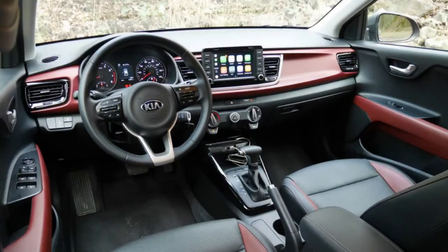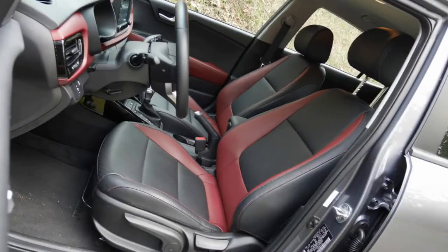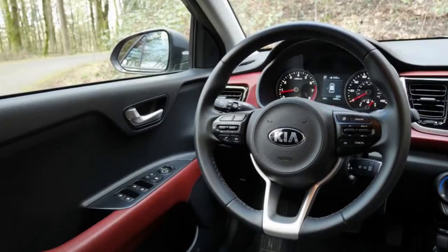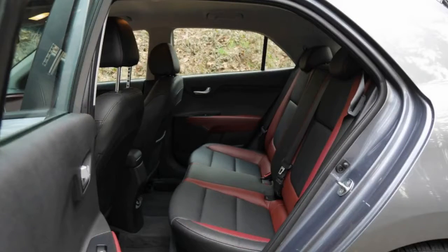That feeling persists to the inside, which itself is an amazing upgrade over what was already one of the most pleasant cabins in the segment. Not every Rio gets the benefits of our test car's red accent package, though it's only a $130 option and includes leather upholstery. It's an outwardly appealing spot to spend time. There's an appealing minimalism to the design, with clean controls and a positive European vibe that, once more, looks grown-up.